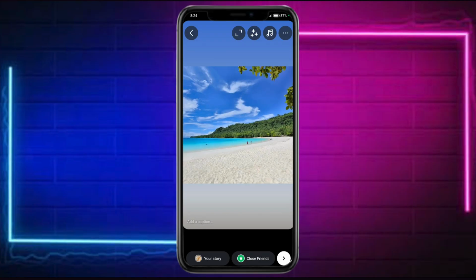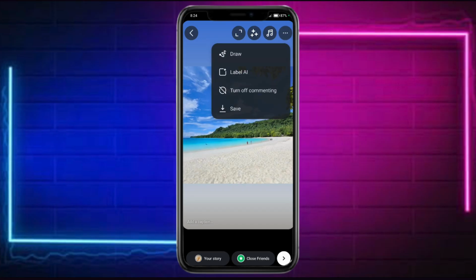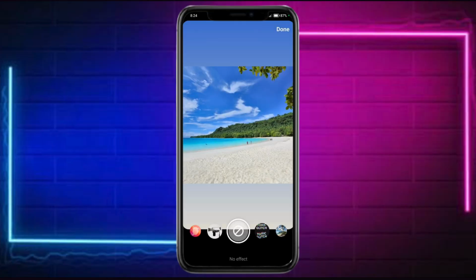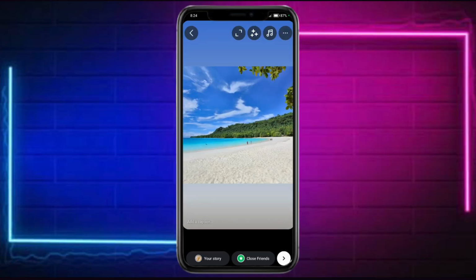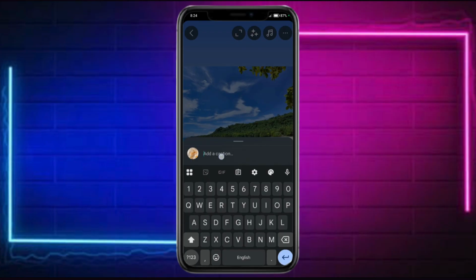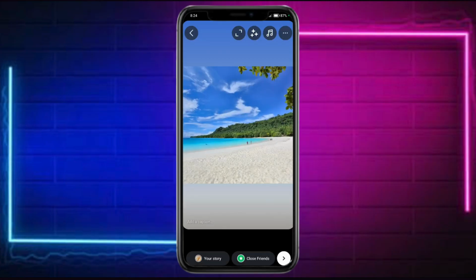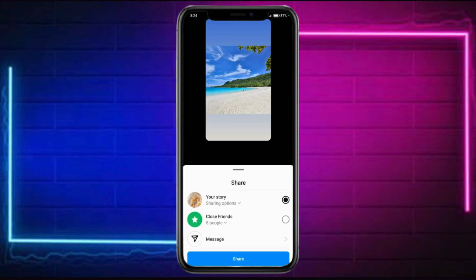To do that, we need to head over and click onto these three dots and you have in here this options. You can also click onto this icon right here and you can add filters, you can expand it and unexpand it. Now into this case, we need to head over and add in here a caption. So just copy or paste in here the actual URL that we have. And then from in there, you also have the option to add in here some more things.